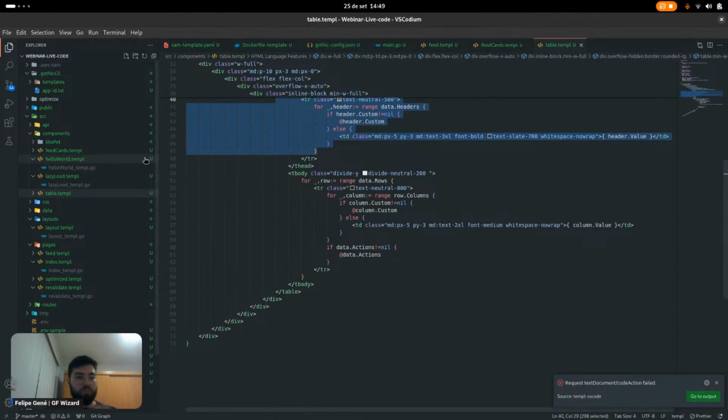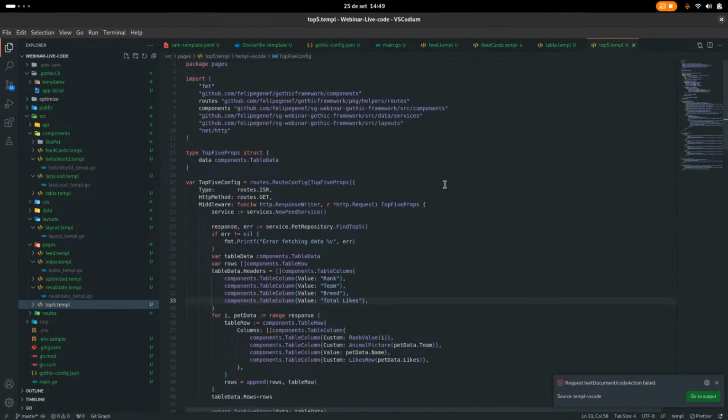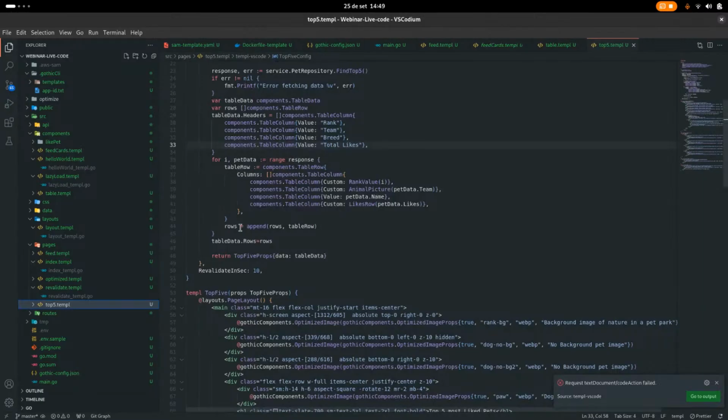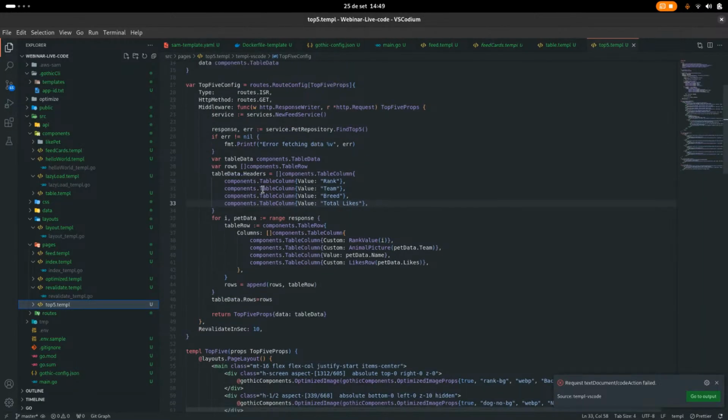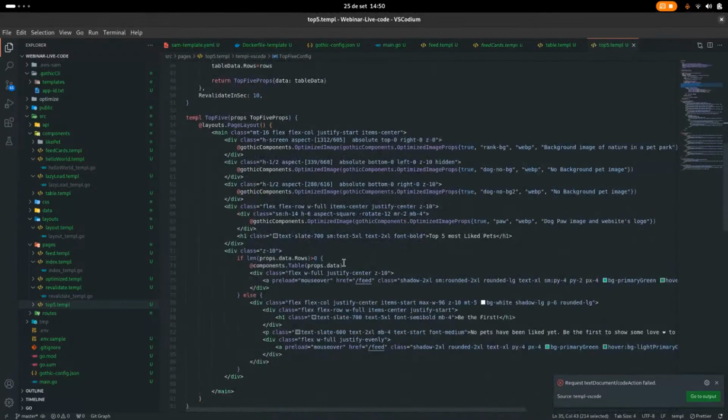So, a simple table there. And we're going to be creating the top 5 page. Nothing fancy there. We are just getting the data and injecting that in the props to be rendered here, passing the table component.